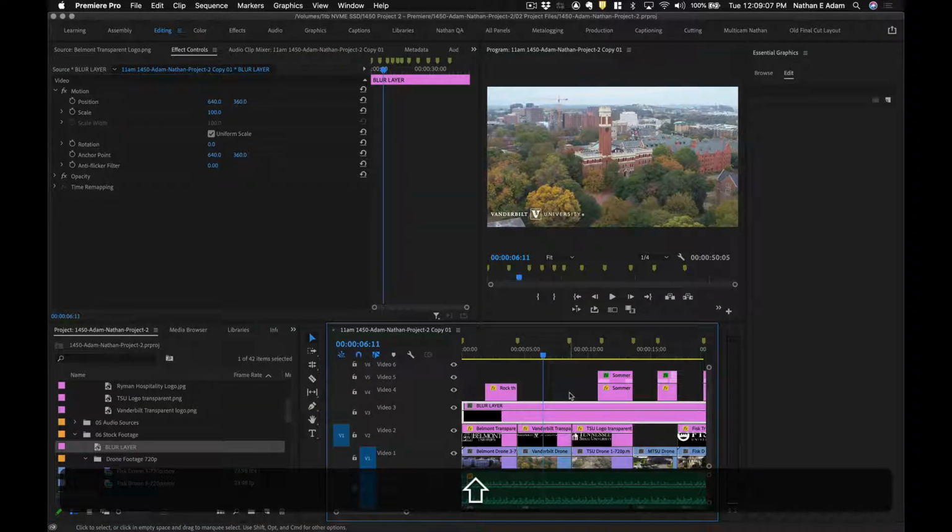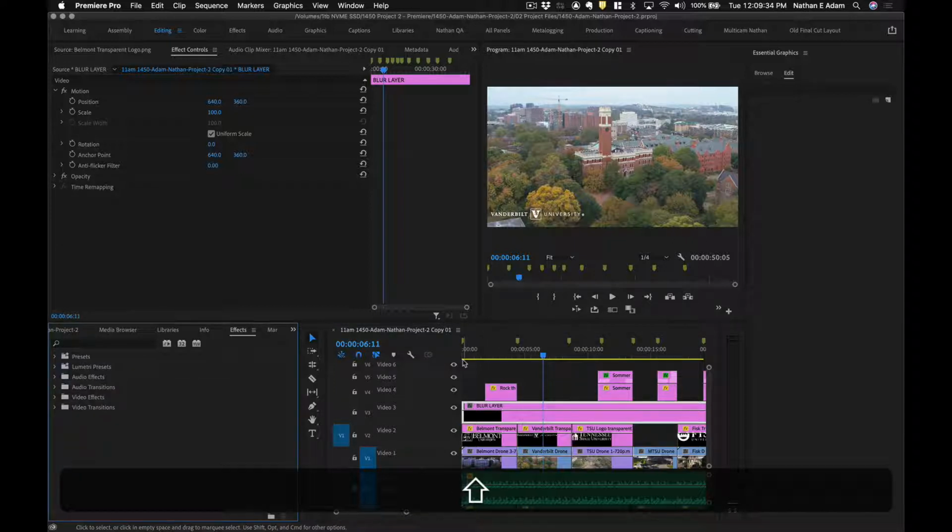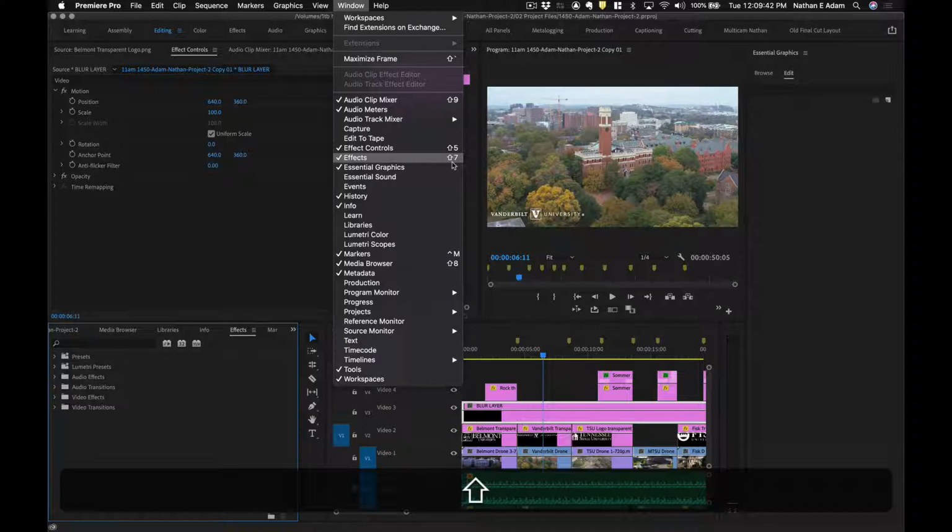All right. Now, we need to add a video effect, a Gaussian blur, onto this layer. Similar to how when you take a picture on Insta or Snapchat or whatever, and then you apply a filter to it, an adjustment layer is like an invisible pane of glass that goes over every frame of our video, and any filters or effects we throw onto it, now that's what we will see the video through. So we need to go to our effects. Shift 7 takes us to our effects. It's also, of course, under the window menu, effects, but we can see the shortcut right beside it is Shift 7. So we like to memorize that. We use it a lot.